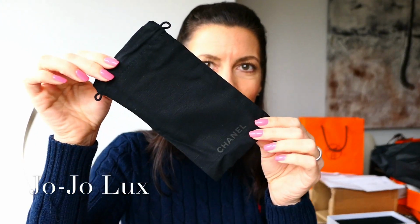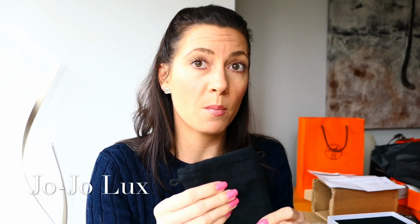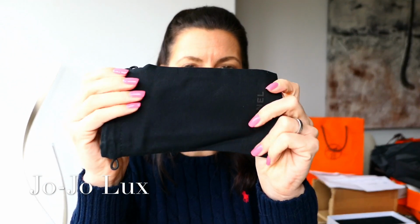So as you can see, it's quite a bulky case, and especially with the mini bag trend at the moment, that's quite big to put in your handbag. But if you're going to be careful, you're just going to rest it on top. Look, little drawstring. So amazing. My Bulgari sunglasses came with one as well, not as thick as this, a thinner and lighter material, so it's slightly marked, not much. So this is really nice and thick, so great. It's going to protect the lenses. Like I say, I would be careful, I wouldn't obviously put them against keys or anything. But that's unlikely anyway for me because I've got the Louis Vuitton keychain.